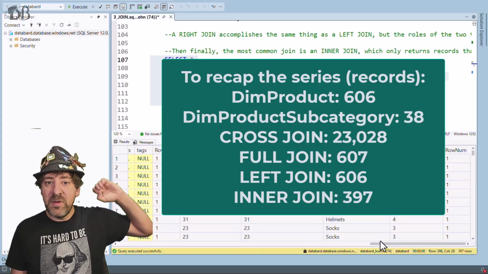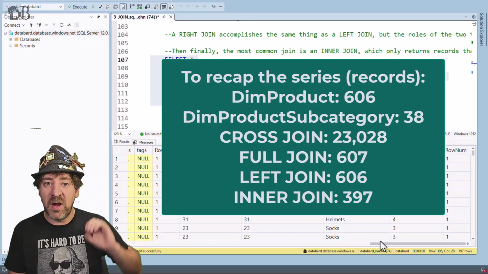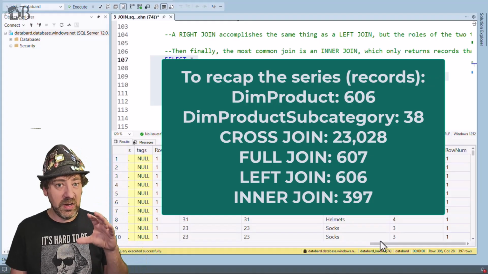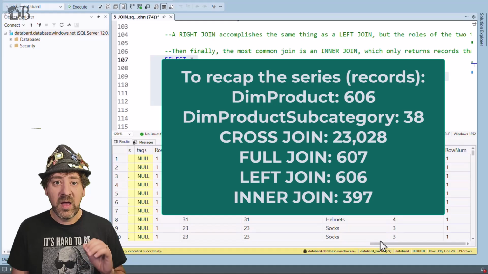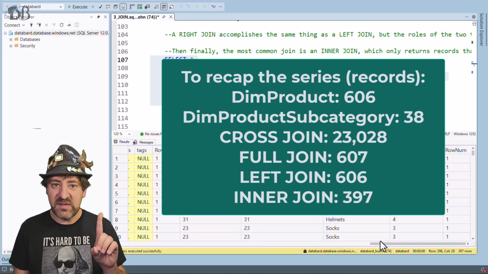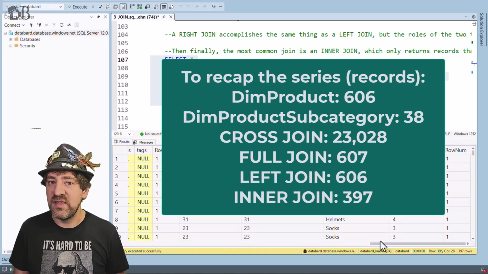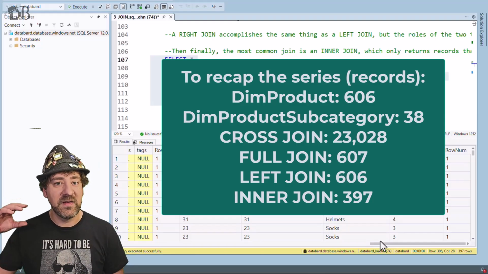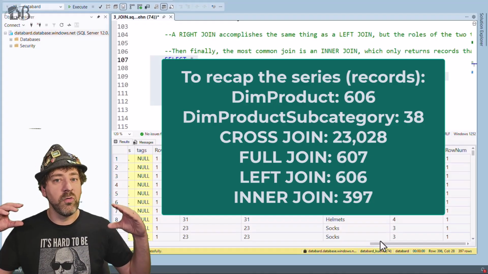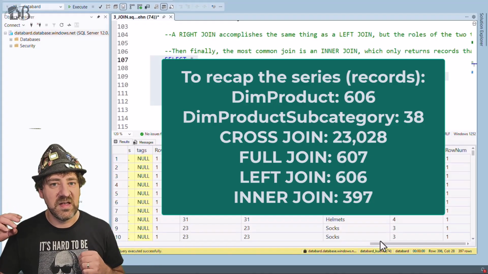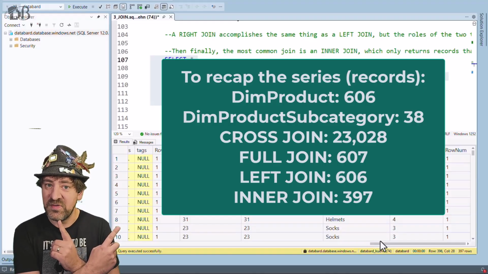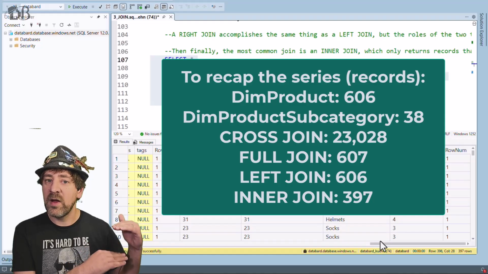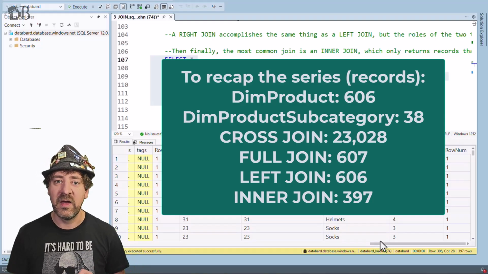Cross joins, every possible combinations of records in A and records in B. Full join, we restrict that to situations where we're evaluating a predicate, and no matter what, a record in both tables is returned at least once, regardless of whether the predicate succeeds or fails. Left join, we return every record in our left table at least once, but records in our right table are only returned if they successfully succeed on the join. The right join is the inverse of that. And finally, the inner join, where the only records returned are records that succeed the predicate on our join.